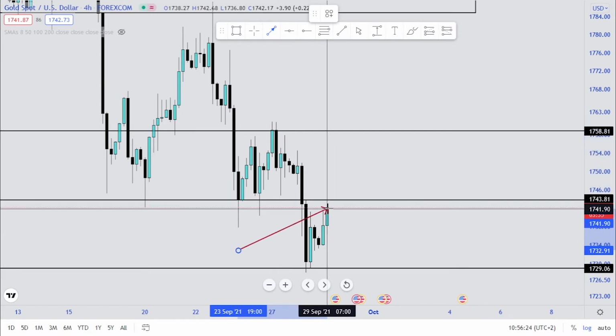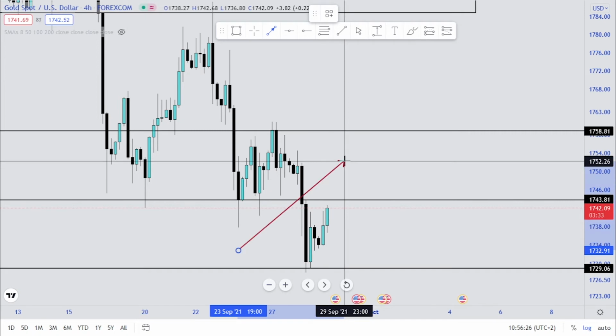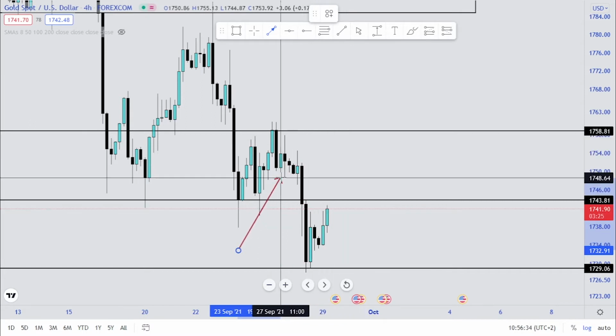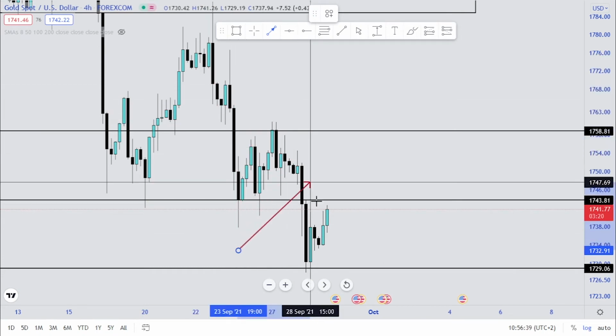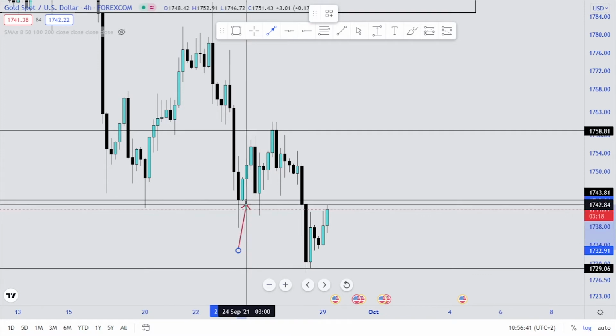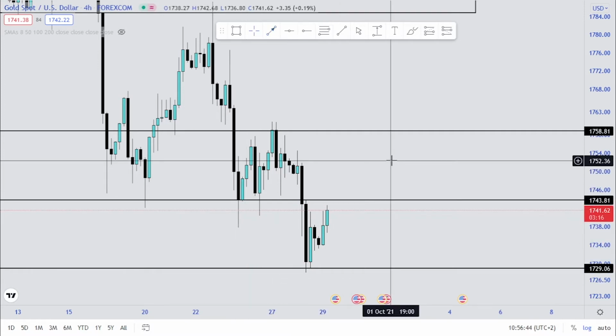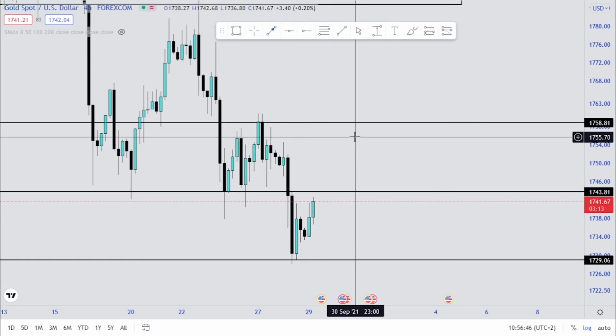So that is why I will look for sells, because we are basically in a sell territory at the moment. To take buys is going to be a bit risky. The reason for that is we're still trading under this high, right? Because we can see price is creating lower highs and lower lows, right? So that is basically a bearish condition. So that is why it is really important to wait for clean market direction and clean structure breaks, guys. So this is my insight on gold. So let's jump into our next pair.